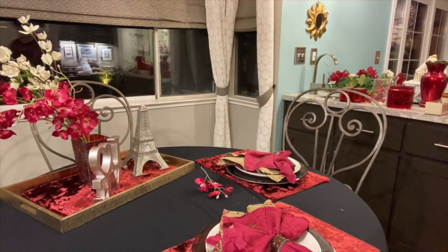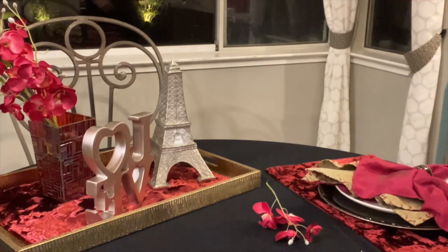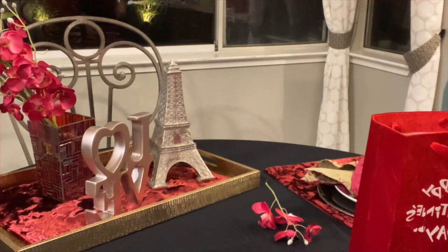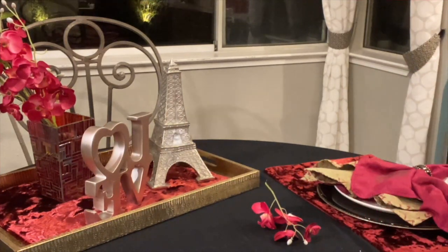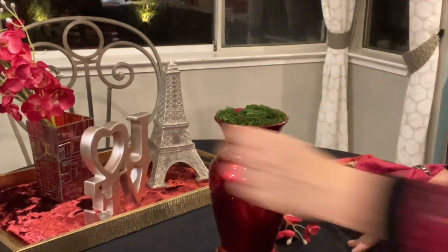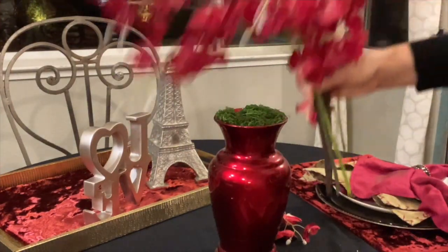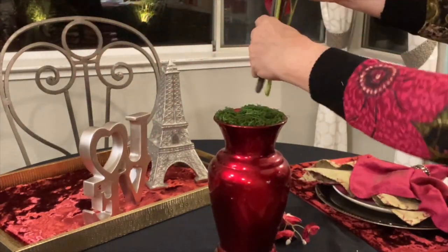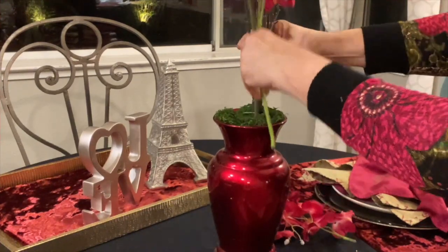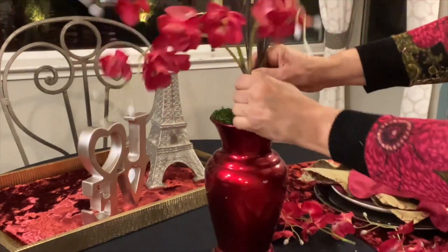So what do we think? I think I'm liking the bag idea better. It's just a little higher. I have another option too, which is this vase, which I've used many times before. That might be pretty good too. And this one does have foam already in it, so it has no problem hanging on to these.